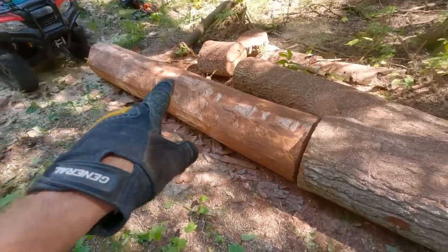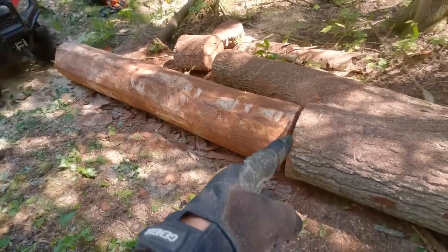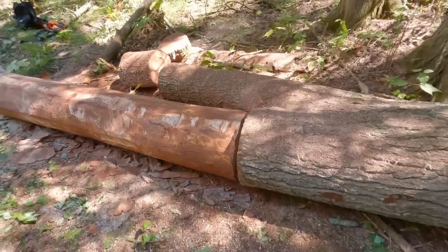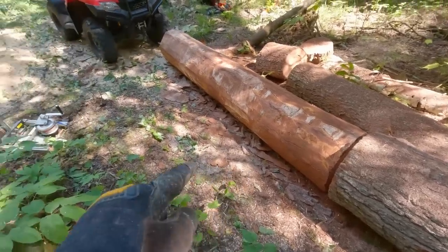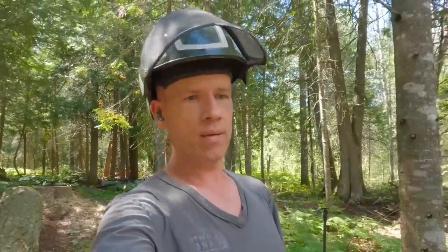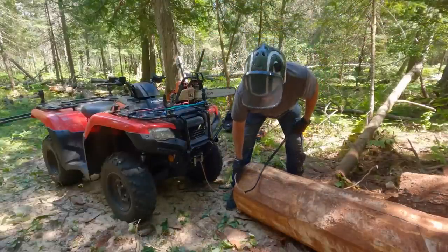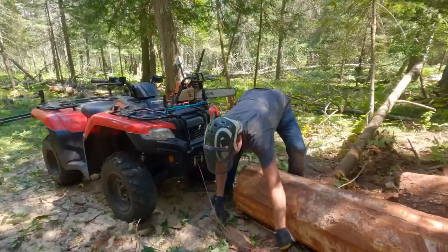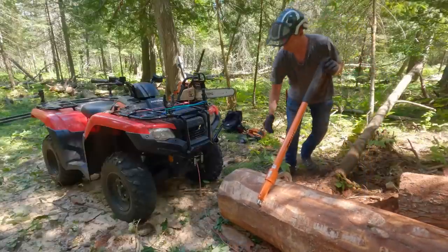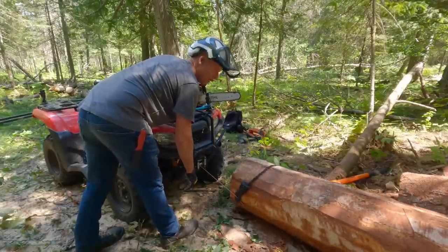Sort of almost mill this log right where it is. It's pretty flat, I mean, flat this way, but overall downhill, which is nice. But I got to be able to get the drill in there to put the plates on, and the bars can't go there. So if I roll it over, I think it's going to be pretty uncomfortable sitting on that root ball. So I'm going to see if I can just yoink it back a little bit, just a few feet. Yeah, only problem is I can't really lift this thing up. Oh yeah. Oh yeah.